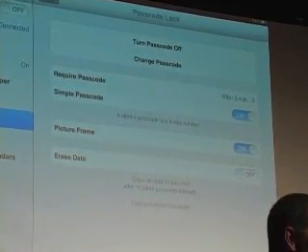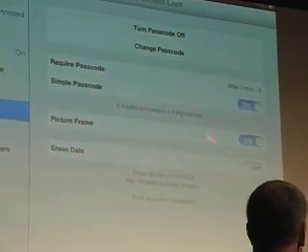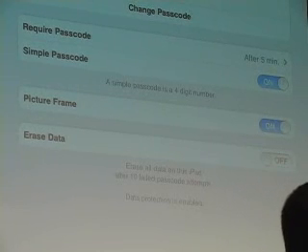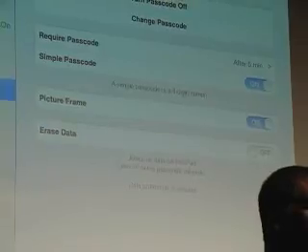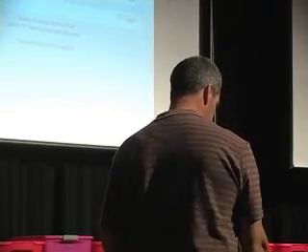Now, the one thing you'll also want to check, down at the very bottom of this screen it says erase data. You want to make sure that is off. The main problem with that nice little button, it's a great security feature. The only problem is if you have a friend who just likes to punch in numbers, some of you might have friends who like to punch numbers a lot of times, if they do it 10 times wrong, it erases everything off the device. Some of you know your friends who will punch in a number more than 10 times, just trying to see if they can figure out your passcode. Okay? So that one has to be made sure that it says off on it.